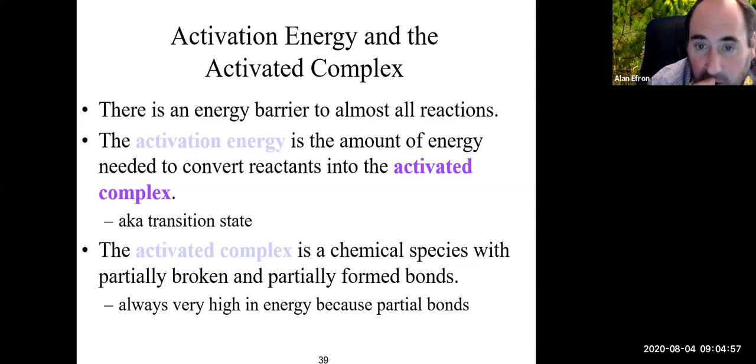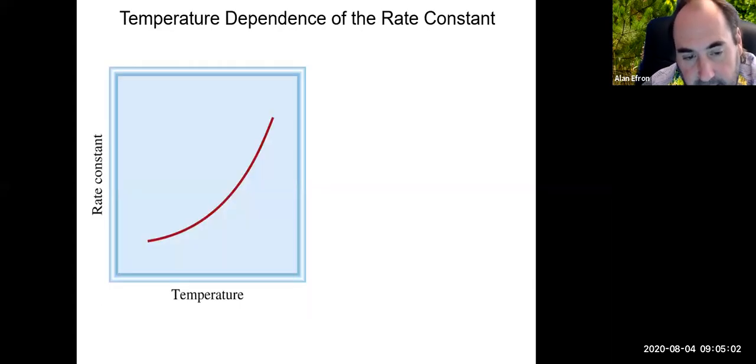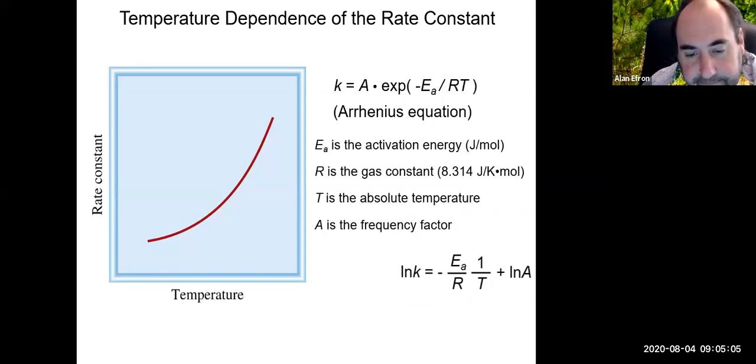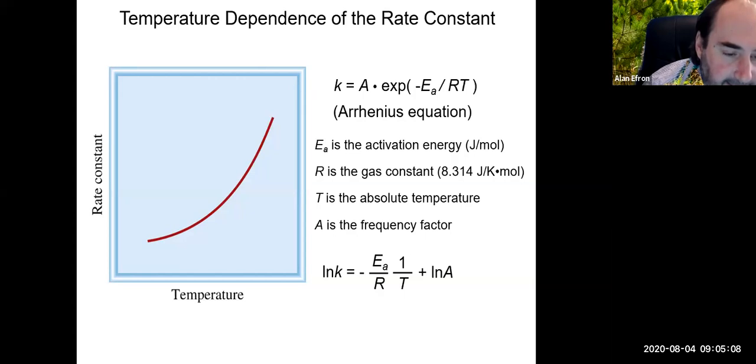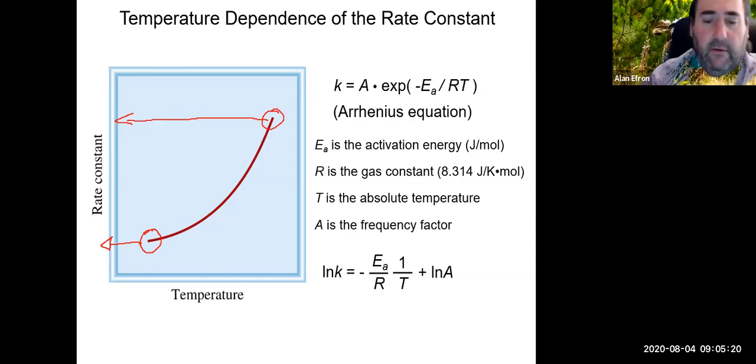So if we graph the relationship between the rate constant and temperature, we could take a look at that here. And we see what we've been talking about: if we lower the temperature here, the rate constant is smaller. If we start to increase the temperature, the rate constant, or the speed of the reaction, will start to increase. And again, as we increase the temperature, we're getting more energy involved. More energy involved means there's going to be a greater amount of molecules that will have that sufficient amount of energy to basically hop over the hill.